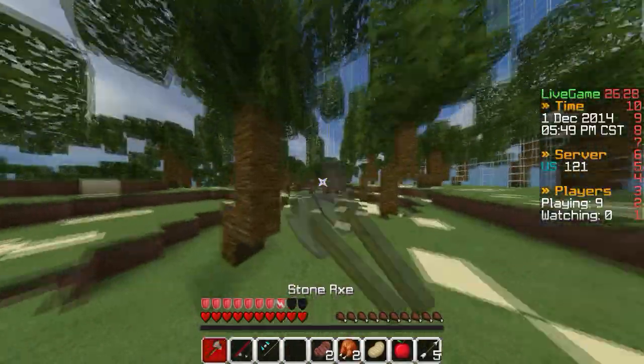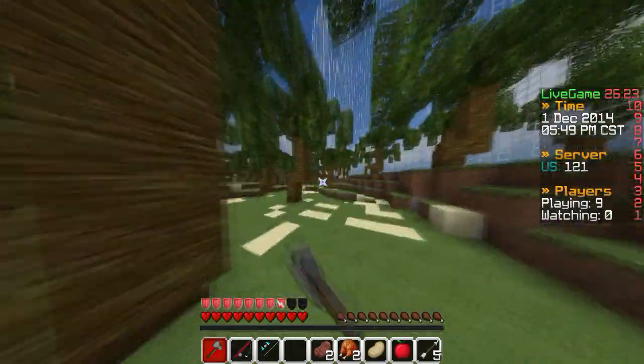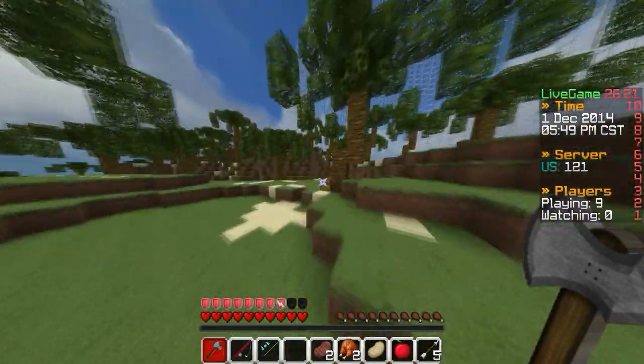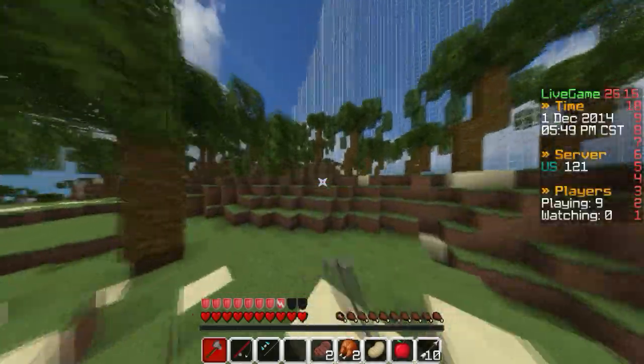Still hope to get a stone sword. There's still two more tier 2s over here. Alright. Oh, no. This is a tier 1. This is a tier 1. Alright, let's open this. Boom. Alright, no weapon. No weapon still. I'd rather have a sword so that I can block it.